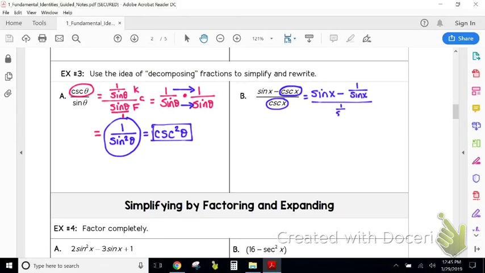Let's multiply it by 1 over sine. So you're saying go ahead and do keep it, change it, flip it? Nah. Oh, okay, I see what you're saying. Are you saying that we can get rid of that denominator by multiplying it times it? Yes. And what we do to 1, we do to all, right? Okay, I hadn't thought about it that way. So when I do that, what is sine times sine? Sine squared.